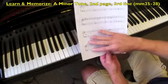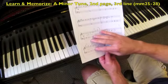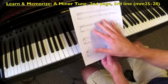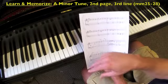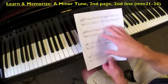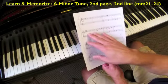All right, so now we've done those 2 lines. You can work on those till you're really confident. Then, as a kind of a review of the first page, which, by the way, even though we're working on the second page, you should still practice the first page the same way. We're going to go ahead and practice through these. Right hand, left hand, both. Right hand, left hand, both, each one.